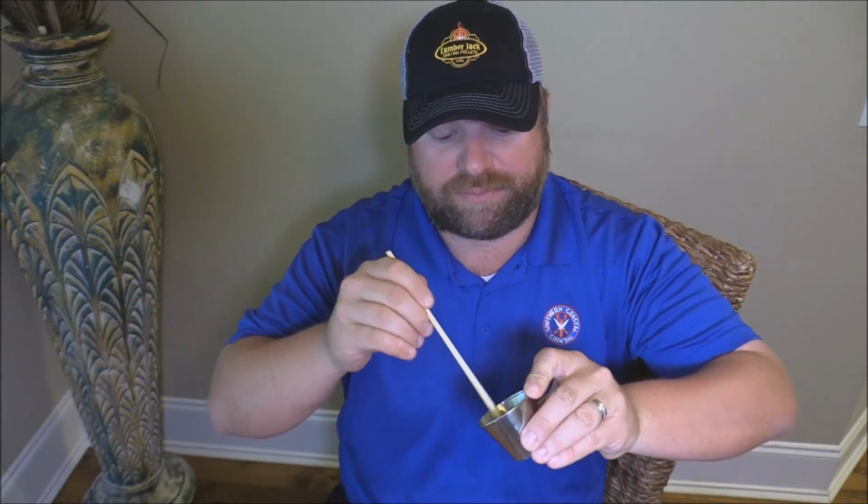Oh wow. That's good. I was kind of worried because I was expecting, because of the color, it might taste like Heinz 57 or something. It does not at all. It's a sweet, almost like a honey mustard maybe with a hint of like Catalina dressing or something like that. That's really good. That's the mild.